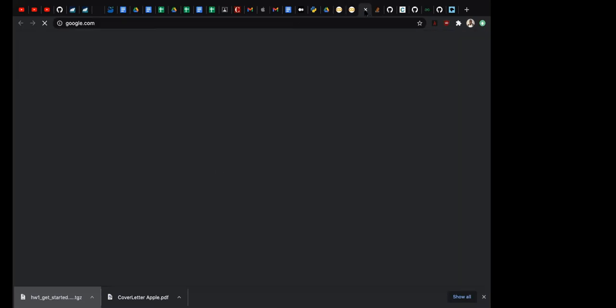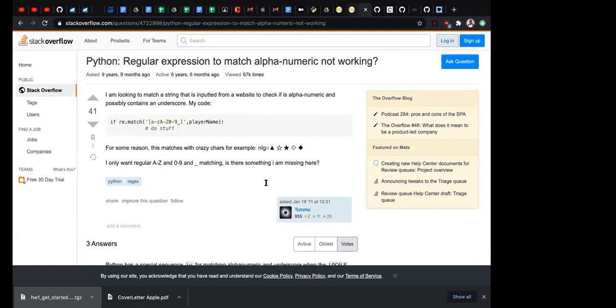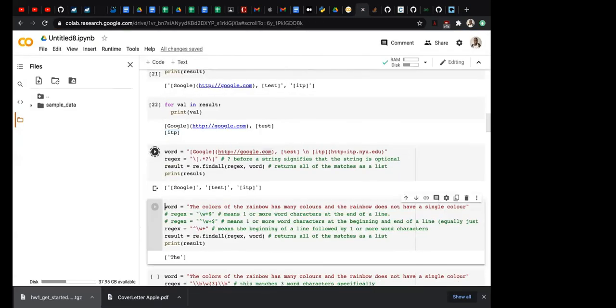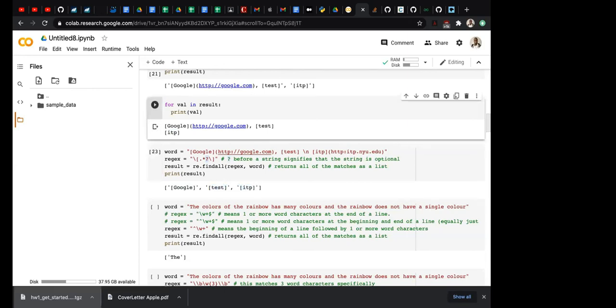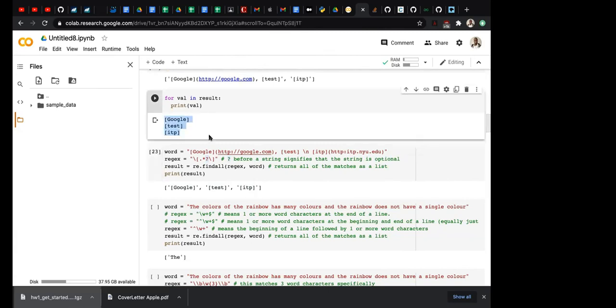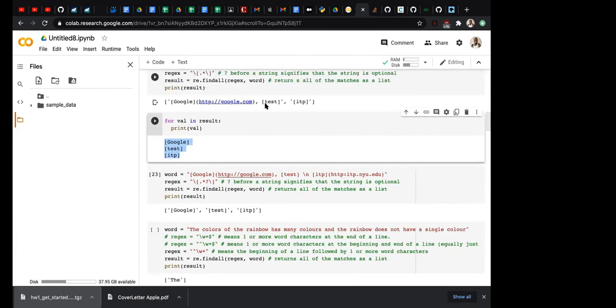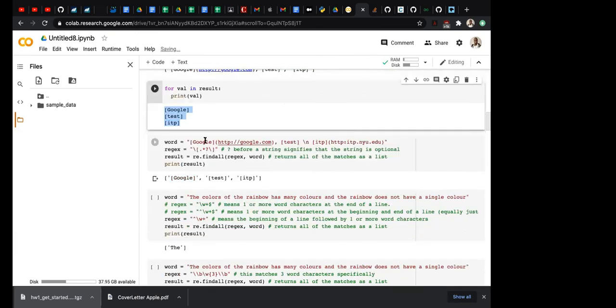So if we run this, all we need to do is put a question mark in front of this. When we run this, it gives us Google first, then gives us test, then gives us ITP. That's why if you run this again, you find out that this is what it gives us. So now you see the reason why you were having the http.google.com in the previous one, because it was taking from here to here. But all we wanted was just Google. So having the question mark fine-tunes it to give you just the ones you need. And it goes on and on like that.